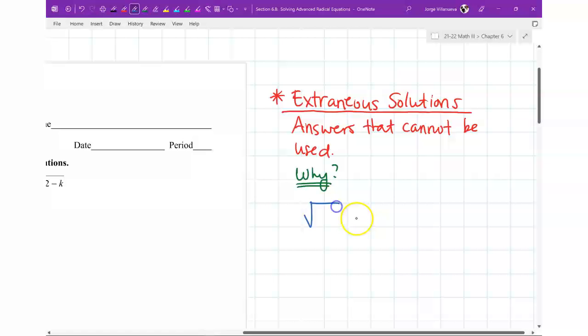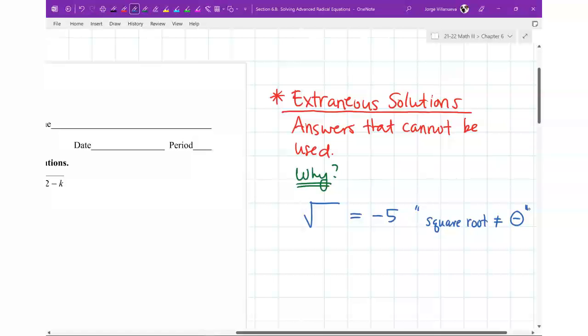you may get a square root that's equal to a negative number, let's say something like this. That is not possible. You cannot have a square root equal to a negative number, unless you use the letter i, but we're not dealing with complex or imaginary numbers. We're dealing with normal numbers. A square root can never equal something negative. So, right here we'll just put square root cannot equal a negative. I'm just going to put a little set of words there to show you what that means.